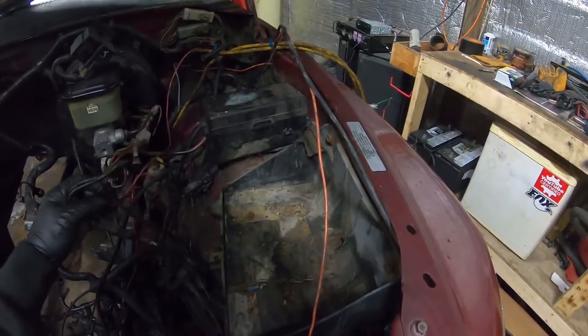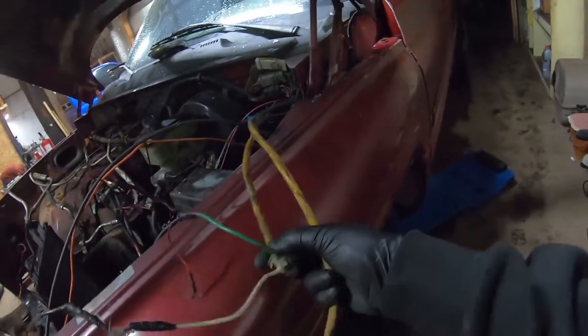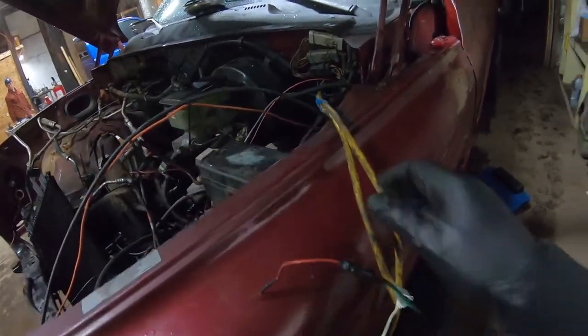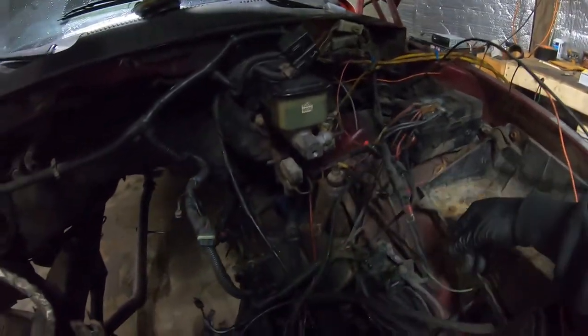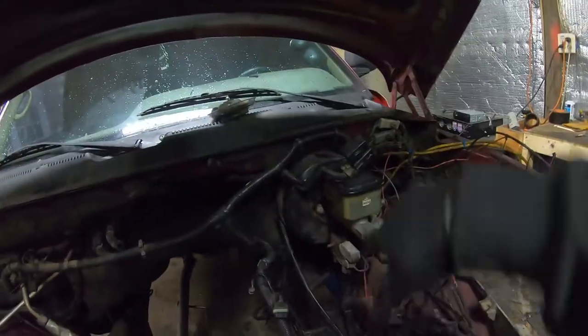It's hard to sort out what has been added on, ghetto-ness. Like, this is literally how they were running their rock lights on the truck. This is an extension cord out of a house. It would literally be cheaper to just buy automotive grade wire, but they used an extension cord. So just trying to sort out what is bullshit and what is actual wiring that I need to take off and get it all pulled off, and that way I don't have to mess with this truck anymore.